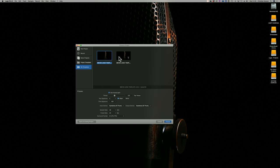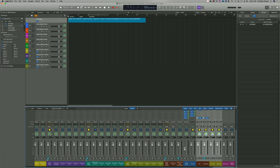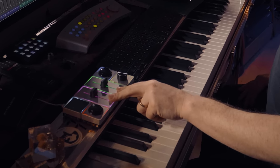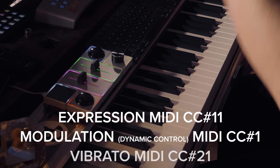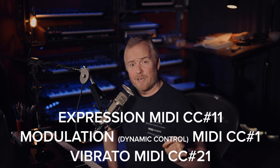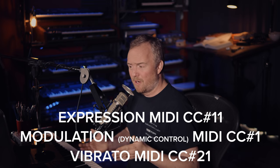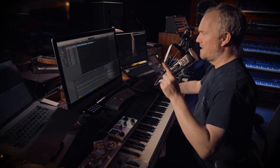Fancy, got the microphone there. I've got two versions of this template at the moment. The E2 version basically is bust so that you'll be able to hear it's going into this computer here. Full disclosure, I'm using a Palette Gear controller. This is expression, this is modulation, and this is vibrato. Very important, I'm already hearing a lot of demos people are doing with BBC SO where they're not using vibrato, and a lot of the instruments sometimes will load, particularly if you're using these templates, with the vibrato all the way down. So that's an important note.